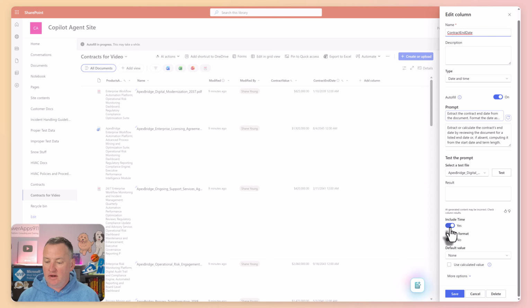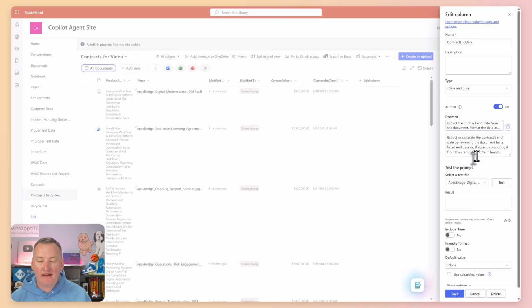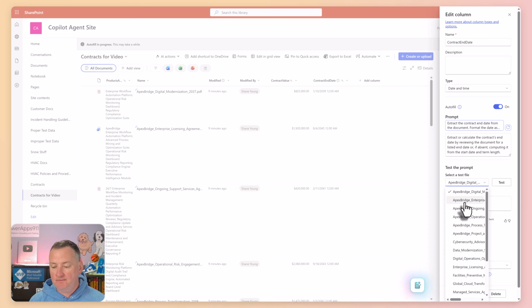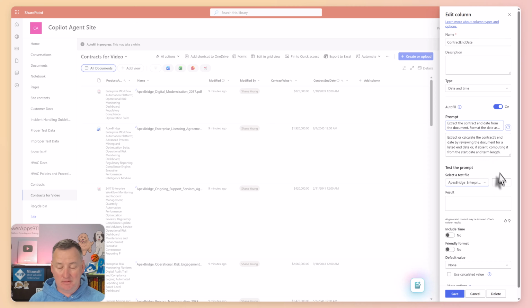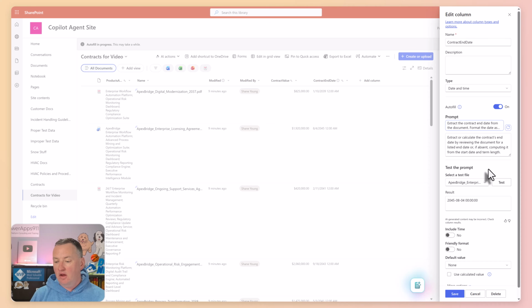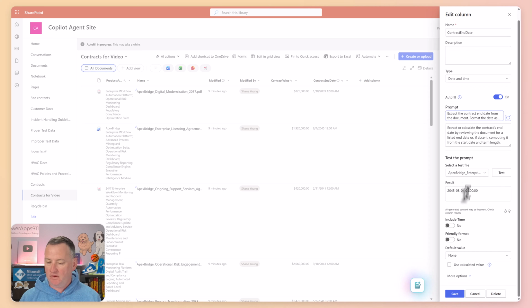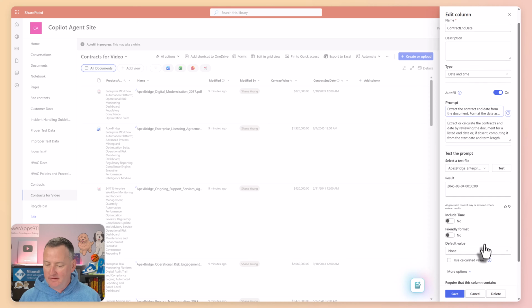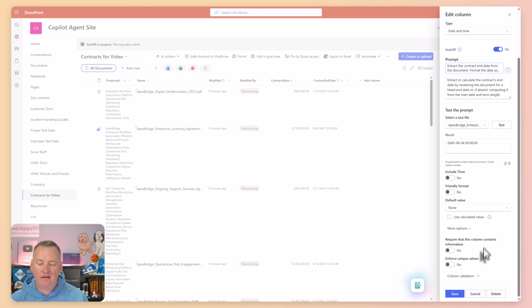But so then now we just go down here, get rid of our time. And as well, now because we've done a save, if we wanted to make changes and test again, we could choose any file here. And we didn't change it, but if we had, we could have done a test and send, all right, what would you get from that one file? And then, assuming that's the correct date, woohoo, we are happy, all right? But now that we've updated all that, and your other things that are expected down here, require this column contains, you're going to see your different SharePointy stuff down here. So go look for that as necessary, but we'll say save.